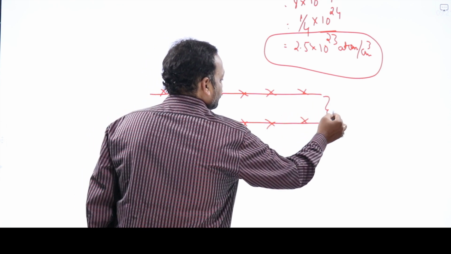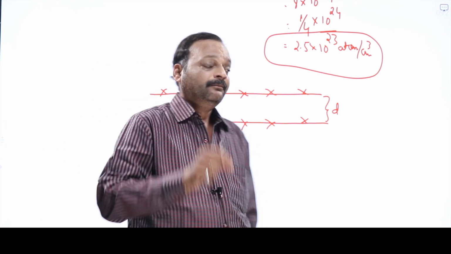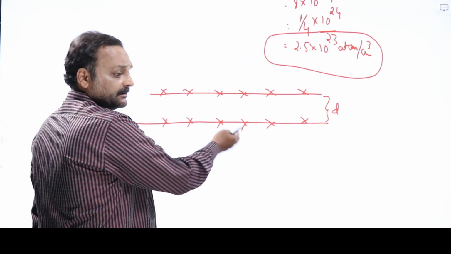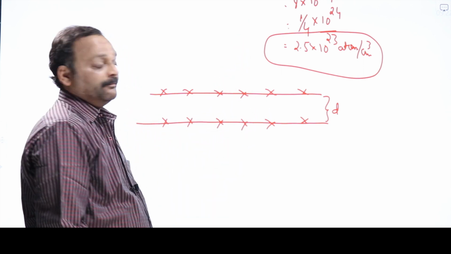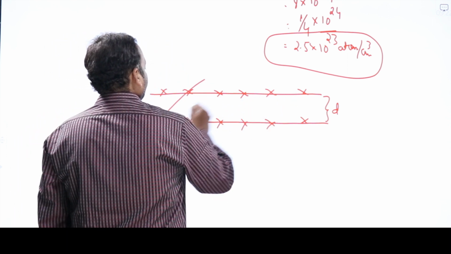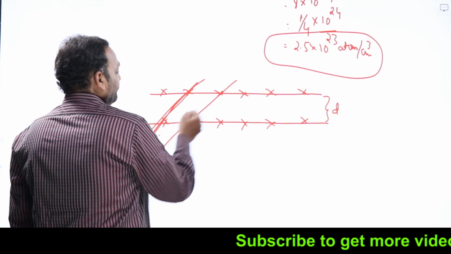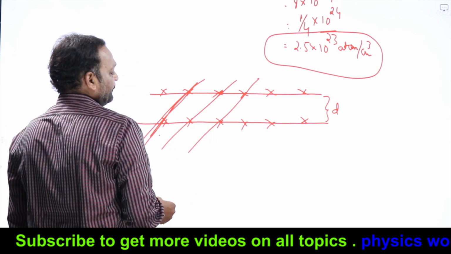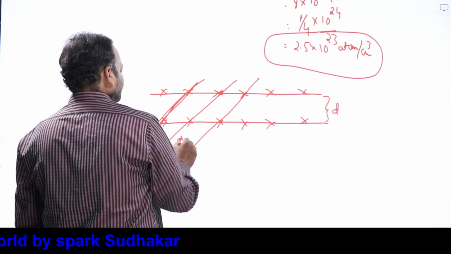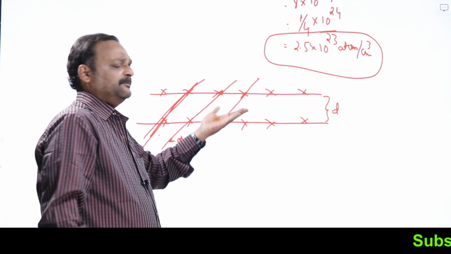The distance between these two successive parallel atomic planes is known as interplanar distance d. That's what we have seen in Bragg's law. Like this, there will be 10 to the power 23 atoms; imagine 10 to the power 23 atomic planes will be there. Now, you need not always consider the atomic plane like this. You can consider atomic planes like this. In that case, what will happen? The only difference between these planes and those planes is that the interplanar distance d will be different here. You can visualize planes in any way.